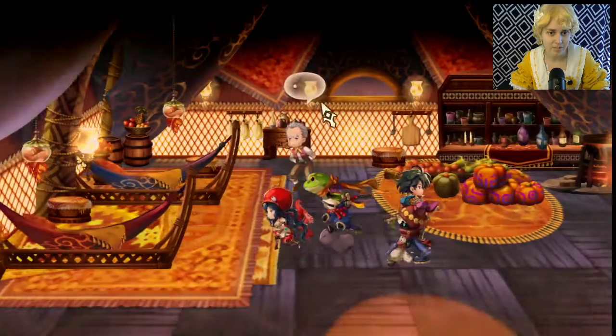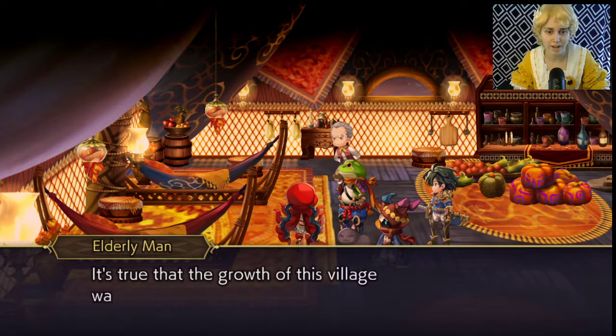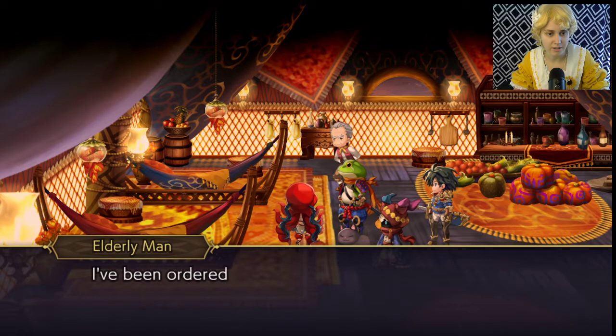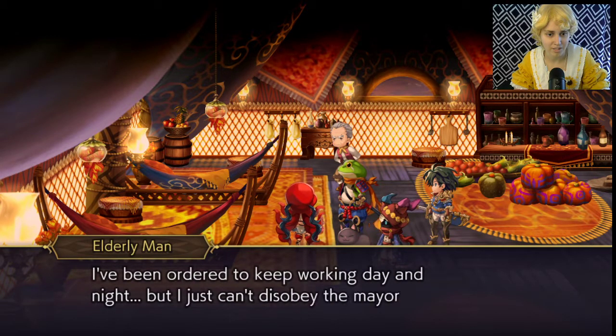I use F, because F is like the activate key, but sometimes it doesn't know what I want to activate if it's close together. It's true that the growth of this village was possible because of the mayor. I've been ordered to keep working day and night, but I just can't disobey the mayor.